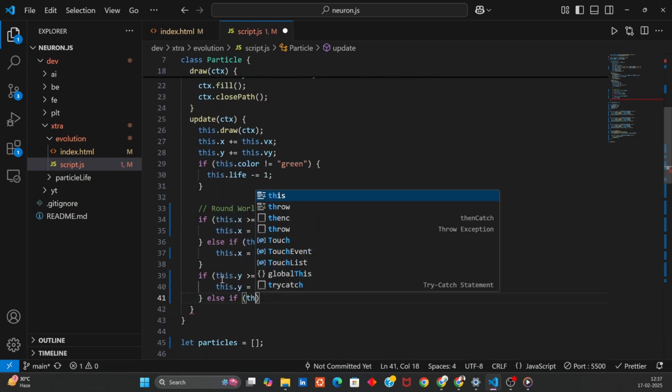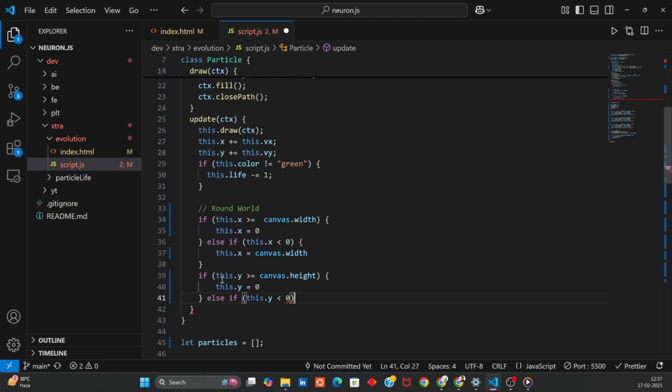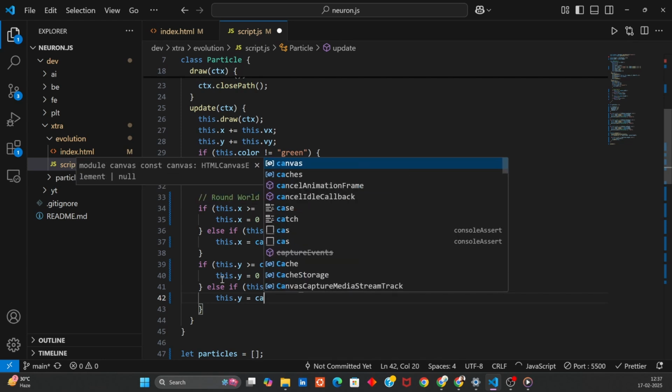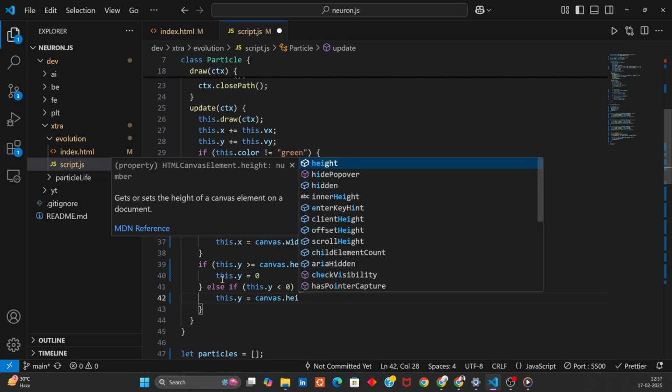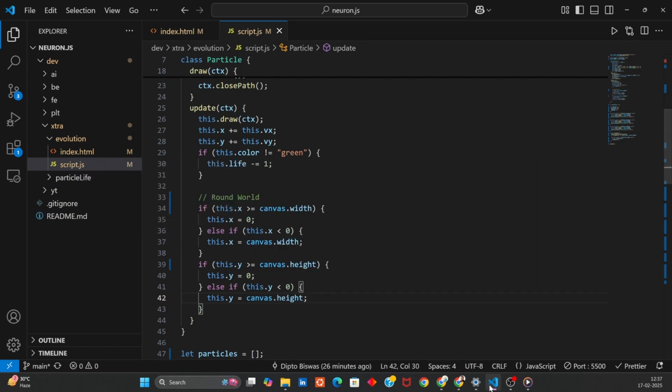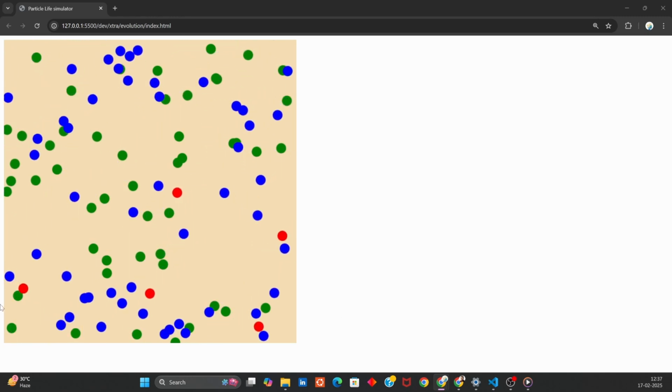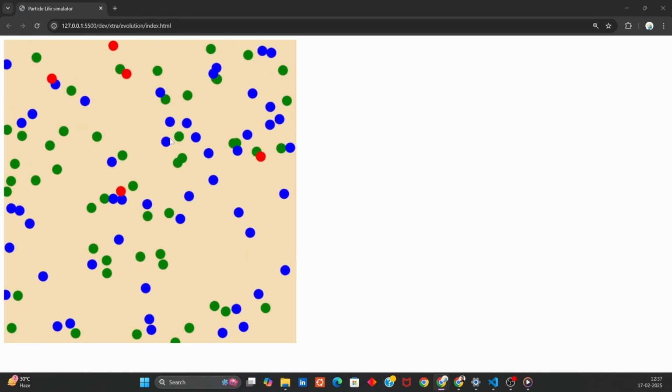Else if this dot y is less than 0, then this dot y should be equals to the canvas dot height. So now the particles will move better. So yeah, the particles are vanishing here and they will come from the other side.